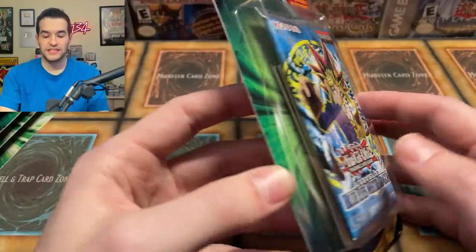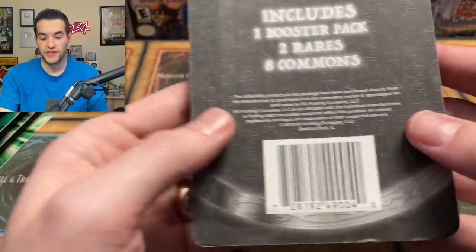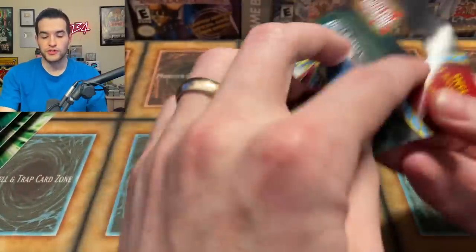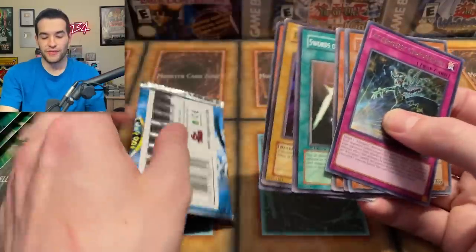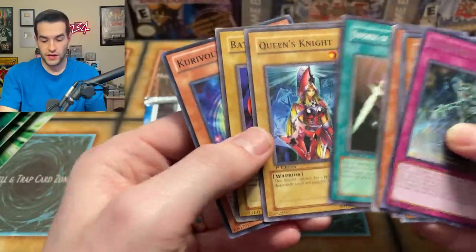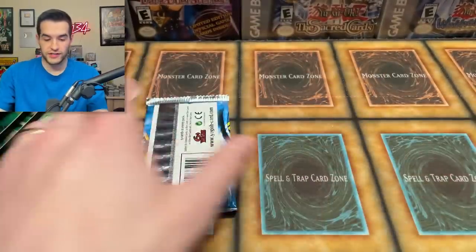So we are going to open these up. This is actually a repackaged Legendary Collection product — some people opened up Legendary Collections and then put them in here; it was probably MJ Holding. There are some extra bonus cards in here. We've got a Duels Pack, Yugi, First Ed., Warrior of Atlantis — just a couple of rares, nothing too crazy, but a little bit of older cards.